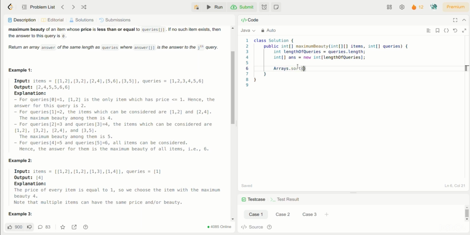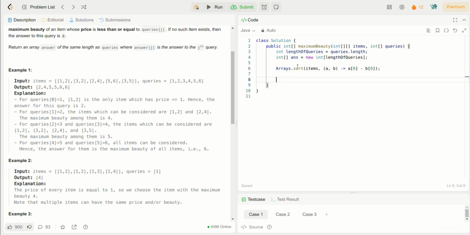Arrays dot sort items. We have to also pass a custom comparator, which should basically sort based on the first element.